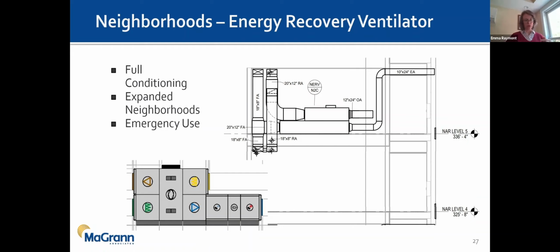The air that we're recirculating, right? That's more critical to think about filtering for viruses, because the viruses are in our interior environment. All of these units are designed such that the amount of contamination between the airstreams is less than 0.5%, right? So it's not allowing the transfer of viruses between the airstreams.